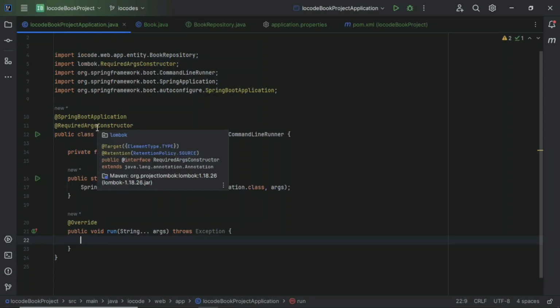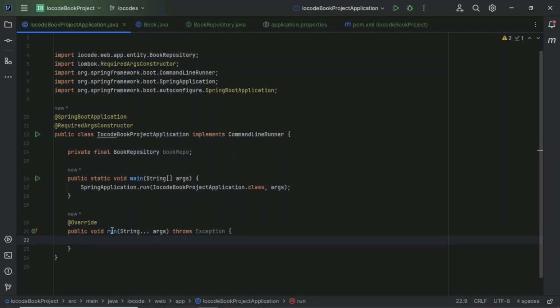So now we want to create a new book instance. For that we are going to say Book newBook is equal to new Book. Then we want to pass in the title of the book, I'm giving it the name of Gotham City, and the author should be Jeremy Williams.